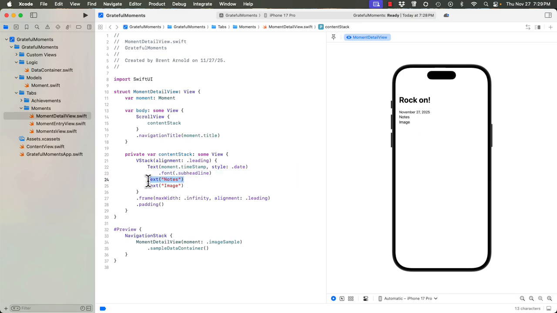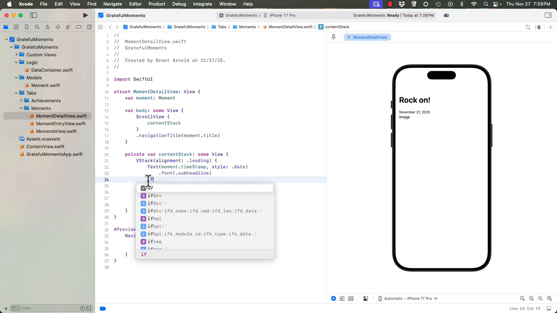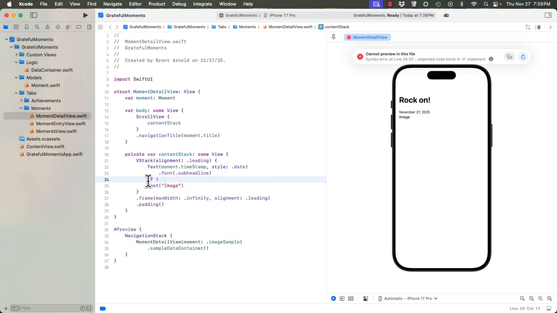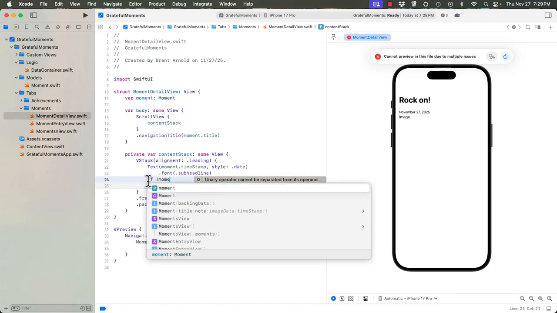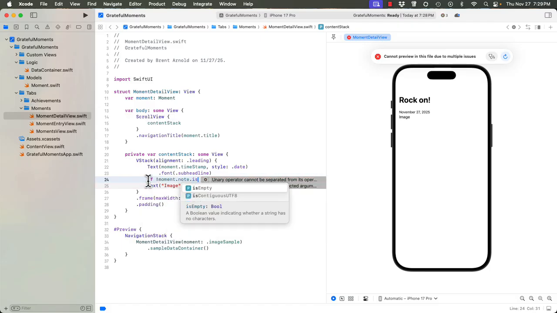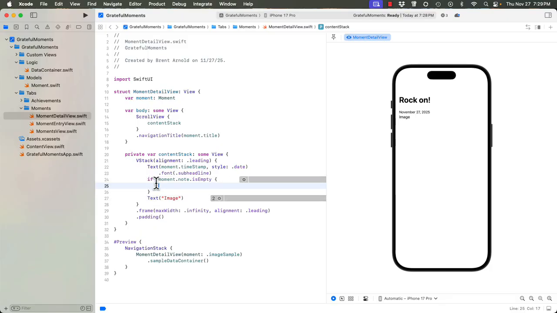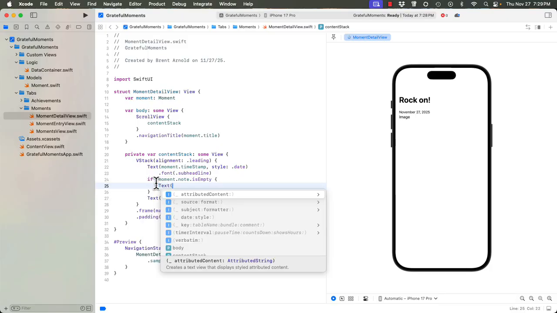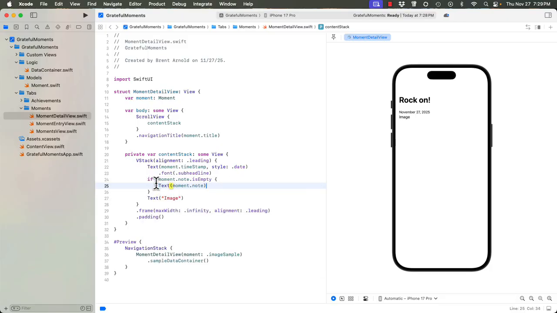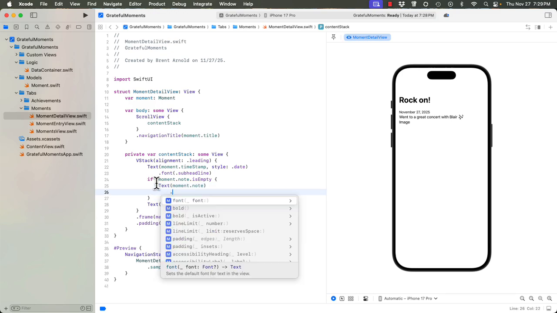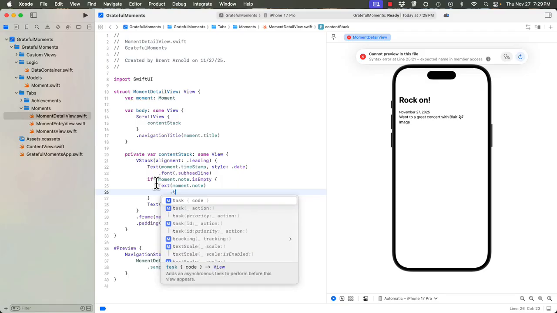Now we can update the notes. We want to check if the note is not empty, then we're going to present a note. Otherwise we won't show anything. So we're going to say if, and we use the exclamation point to say not, moment.note.isEmpty. Then we're going to present Text, and it's going to be moment.note. And then we're going to give a textSelection.